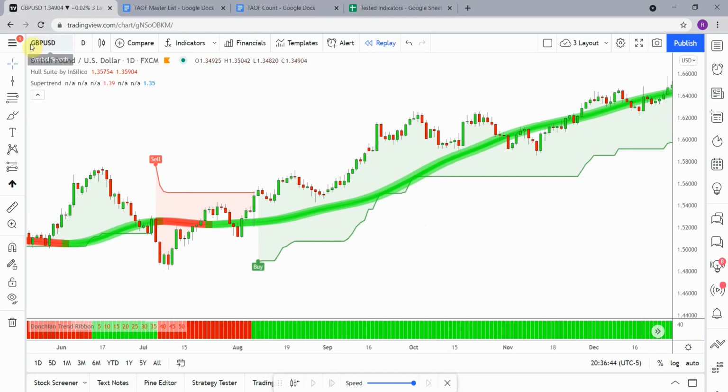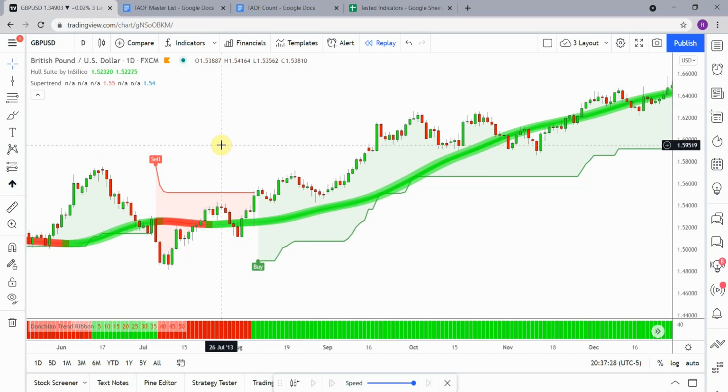All right, so we're looking at a daily trading strategy. This was tested on the Great Britain pound versus the US dollar, again on the daily chart. The original video that I got the strategy from conveniently left out the full names or links to the indicators, which was quite annoying, and it took me some time to figure out exactly what indicators they were using. And more importantly, the original video left out the settings that these indicators should be on, which was even more annoying. What you'd have to do is go and join a WhatsApp or something like that, and then supposedly the person would give you all that information, which again I find annoying anyways.